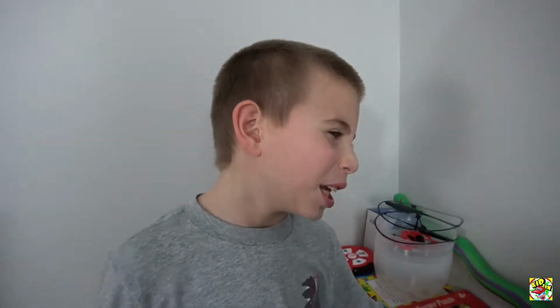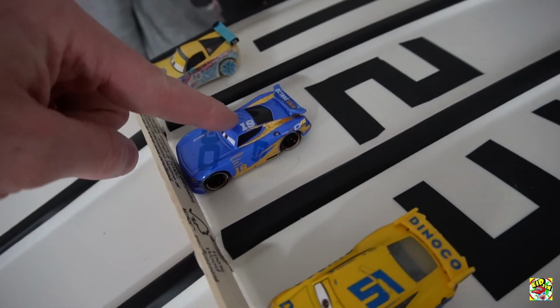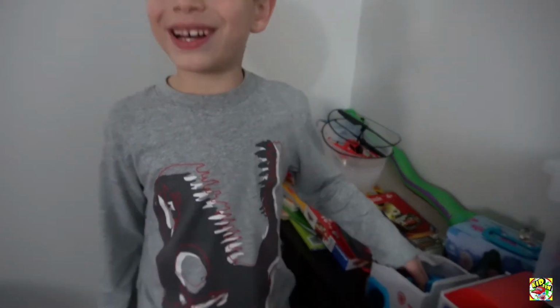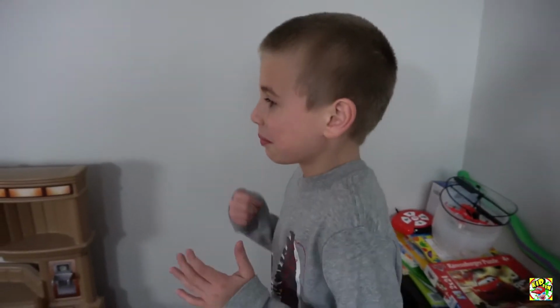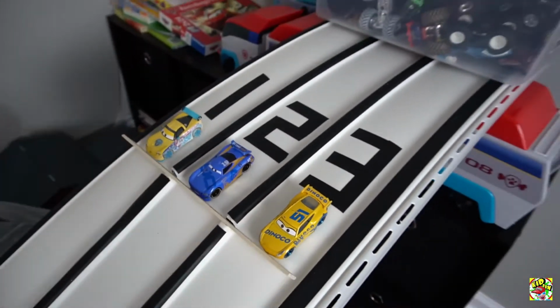Jeff Corvette in lane one. In lane two, number 19, Daniel Suarez, also known from before as Bubba Wheelhouse. And in lane three, we have Cruz Ramirez, also known from earlier as Carla Velosa. So there we go. Put it down in the comments: who do you think is going to win the finals? Bugs, who'd you pick?